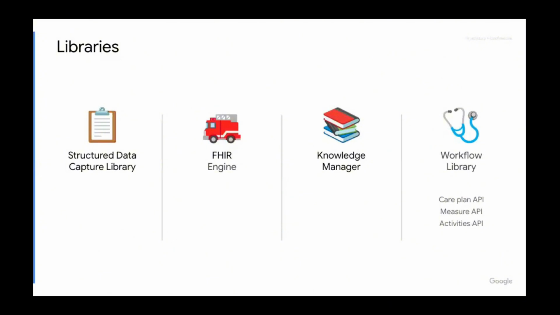The Knowledge Manager library is a specific library that helps you to bring some of what we call definitional artifacts, so like your questionnaires, but also things like your value sets, all those kind of complex library resources like your CQL libraries. And so it actually stores and manages these separately from the patient data that you might be storing in your FHIR engine database. And then lastly, the workflow library, and this has some advanced capabilities for being able to execute some of those CQL operations and generate care plans, and makes it easier to work with some workflow patterns in FHIR. These are quite advanced.